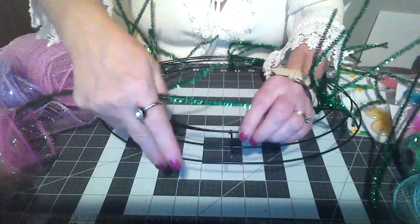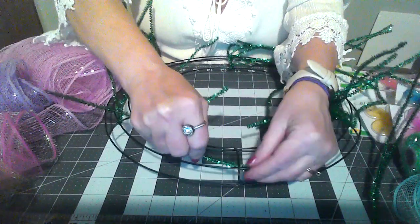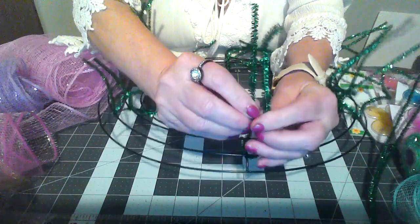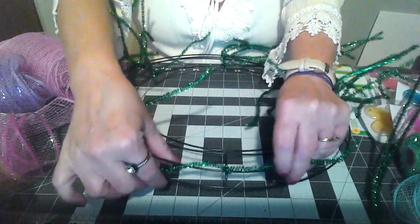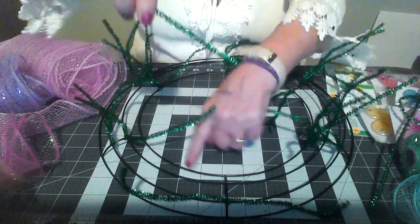The first one, I'm not putting it on, but you put it on, you go under and up the other side and make sure it's even, and then you twist it twice. Now I'll do it again, and then I'll show you how to do the one that's in the inner one.